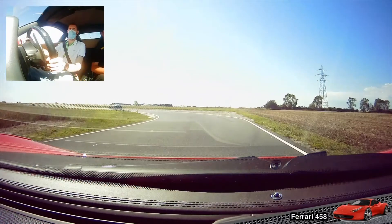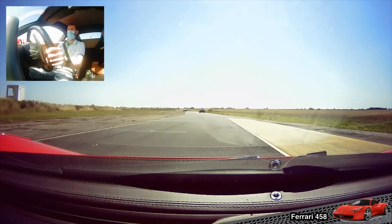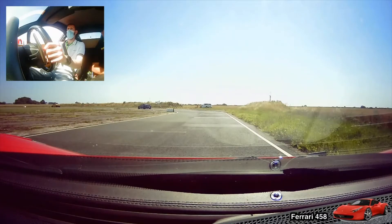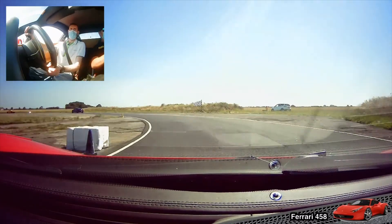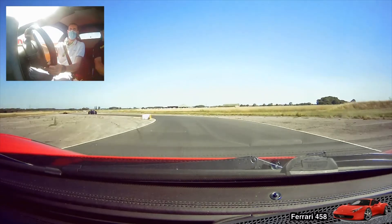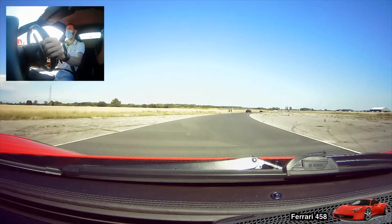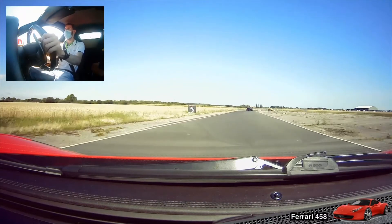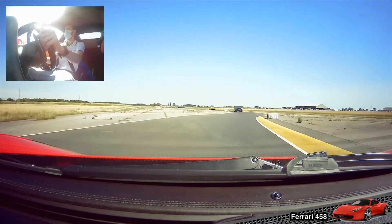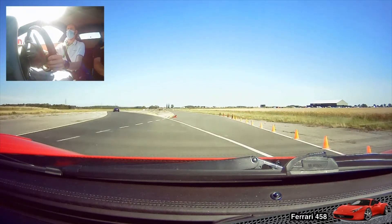Off the brakes, nice smooth turning, on the power. Off the brakes — go a bit deeper this time. There we go, one big smooth turn, remember. Now on the power. And this time unless you want to do it on the lap — there we go. So through the two sets of orange cones over here, stay to the right. And there we go.